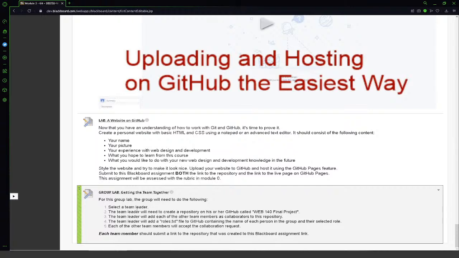They'll add all the team collaborators to that repository. You'll put a file in there called roles.txt that talks about each member of your group and what they've chosen as their selected role. And each group member will submit that link to that repo.